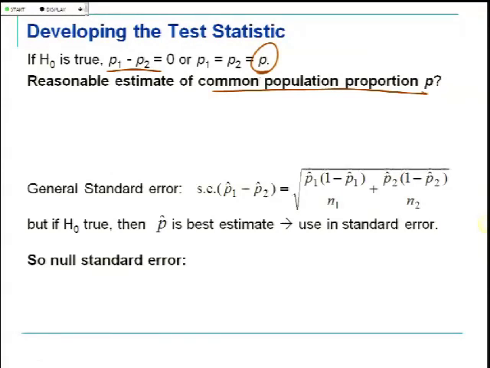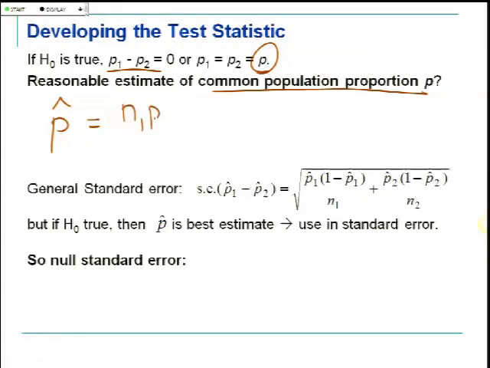So what would you do? If you had samples of 100 each, men and women, over here there were 50 that said yes, and over here there were 60. Now under H-naught, the rates should be the same. So instead of treating them as separate samples of 100, I'm going to make it one big sample of 200 and take the 50 and the 60 and put them together. That's what this formula we're going to write out is really doing. An overall estimate P hat, the common population proportion, is combining the two sets together. Total number of yeses on top over the total sample size on the bottom.